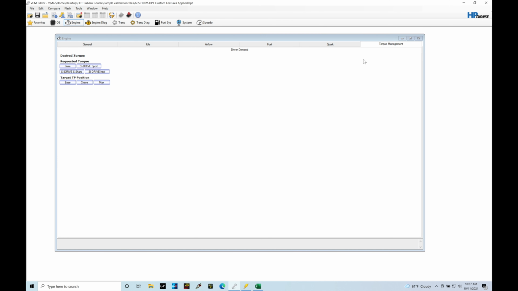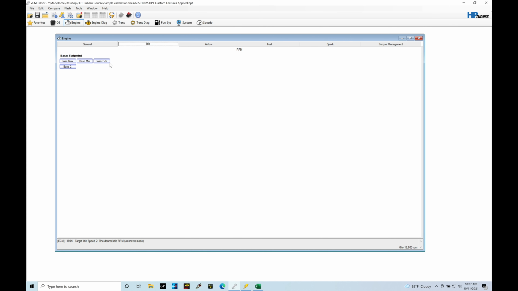So let's jump in here to our engine tab. We're in torque management right now. We're going to work our way over into our idle tab. Now in the idle tab, we're going to find we have these 4 different tables to program our desired idle speed. It is literally going to be as easy as programming where we want our idle speed to be and the ECU trying to get us to that desired idle speed. We'll talk about how that happens and some things we need to note about that.